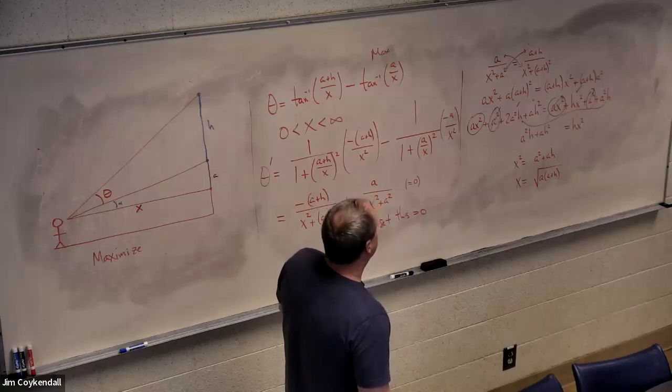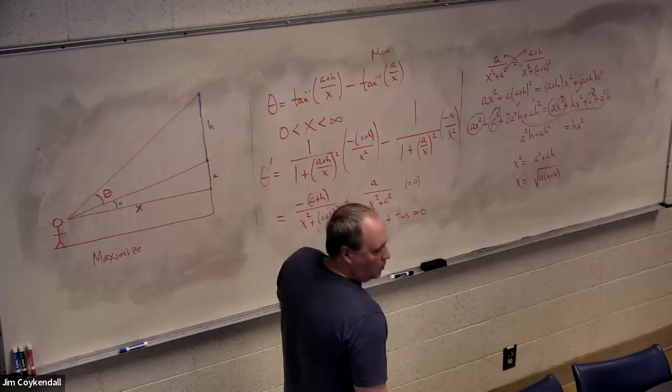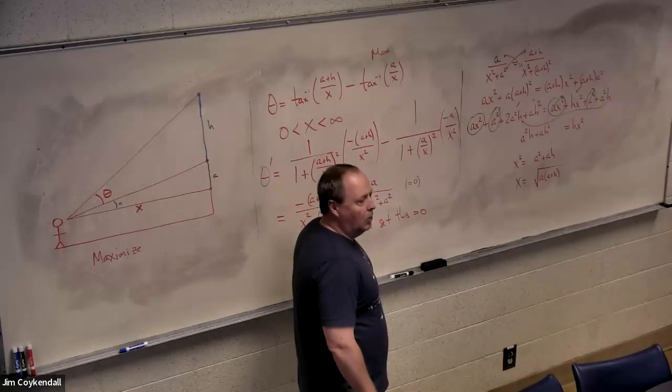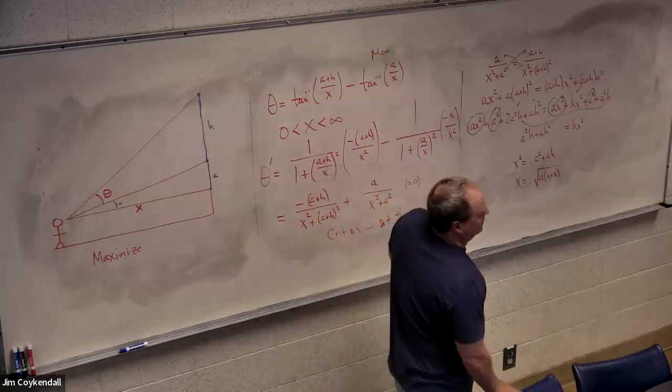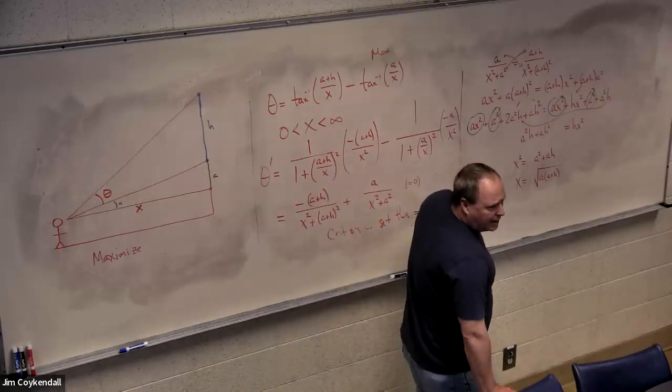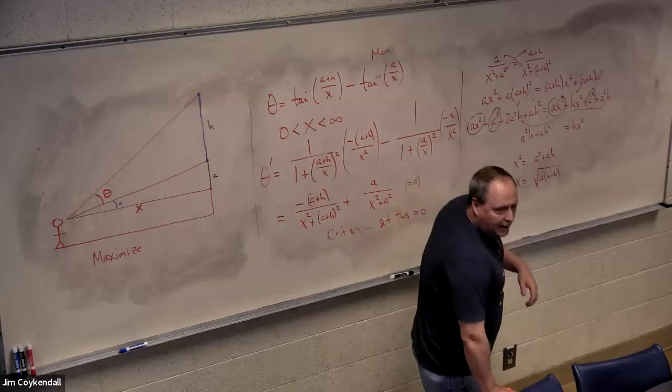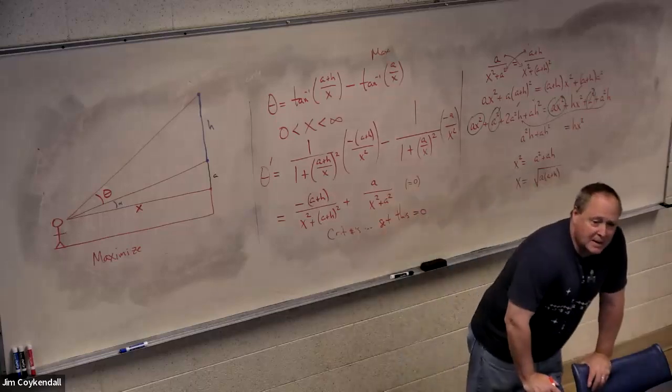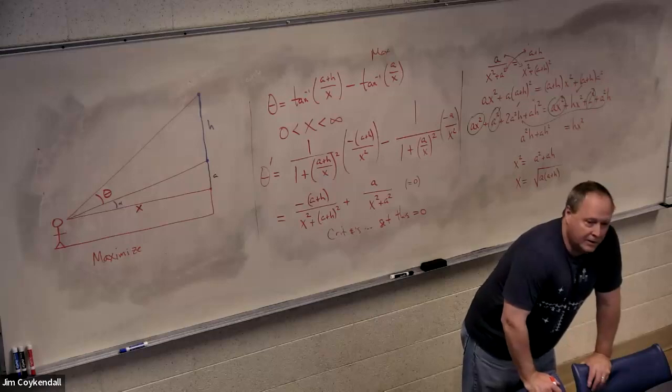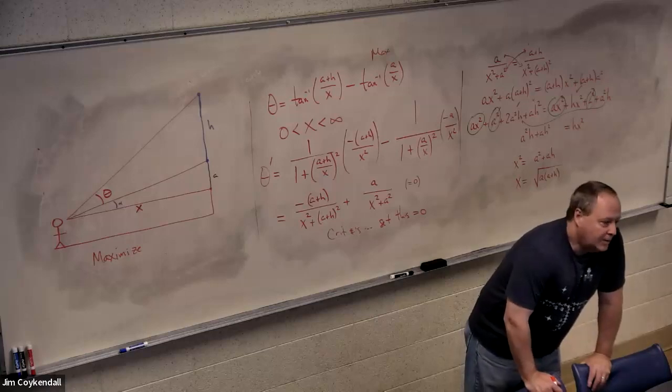Now, what do we get? We got one critical number. There aren't any inputs to check. But what's the important thing that I need to do? Remember, our problem is maximize, right? What if this answer gives me a minimum? Wouldn't that be embarrassing? Now, there's several ways you can make this argument.